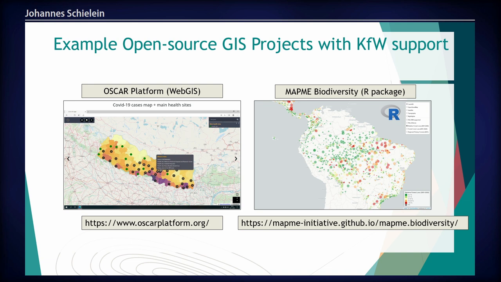We have two projects that we have already open sourced. One is called OSCAR — it's a web platform for health services in Nepal. The nice thing about it is that it has scaled out to other countries, which is a proof of concept that if you produce an open source solution, you can reutilize it. We have also produced a package called the Map Me Biodiversity Package, which helps you do conservation analysis. It automatically processes a lot of conservation datasets, downloads the data, tiles it, processes it, and it's very efficient because it applies parallelization strategies. It's mainly targeted at analysts, but we also provide it to the public.